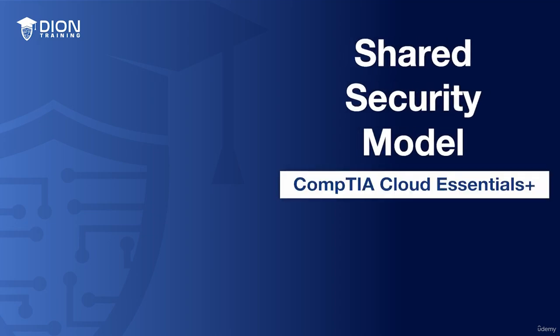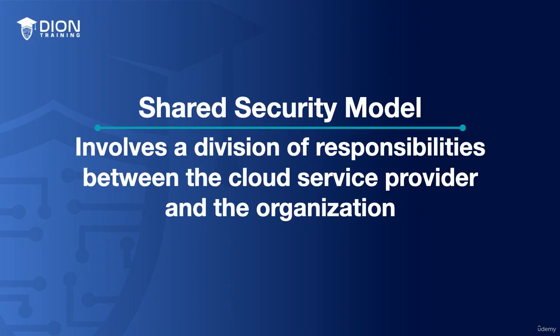In this lesson, we're going to discuss the shared security model used in cloud computing. The shared security model is an essential component of cloud computing. It involves a division of responsibilities between the cloud service provider and the organization utilizing the cloud. This model was introduced in lesson 1 of most cloud computing courses, and it's a vital concept to understand for effective and secure use of cloud services.